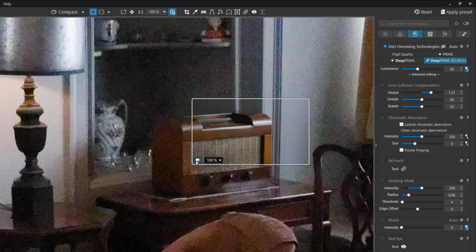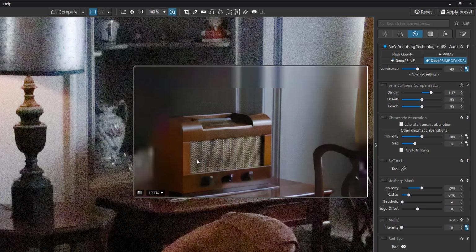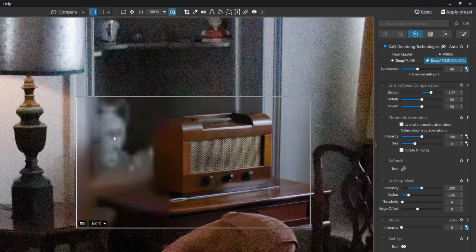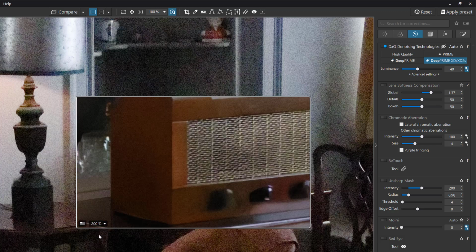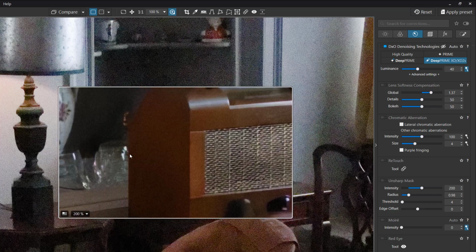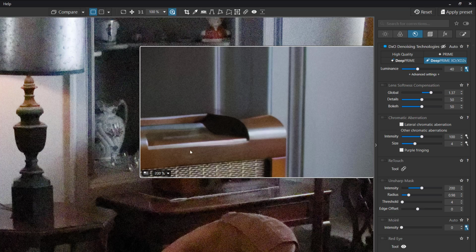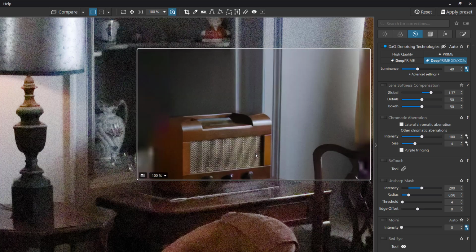Here we can actually see a larger view by clicking on there, so now we've got more of the image in, and we can see the vase in the background as well. It takes a couple of seconds to update. There we go. We can also view it at different magnifications. We can go to 200% if we like, and there we go, 200%. It shows you how much noise has been eliminated. So I'm going to put it back to 100%.